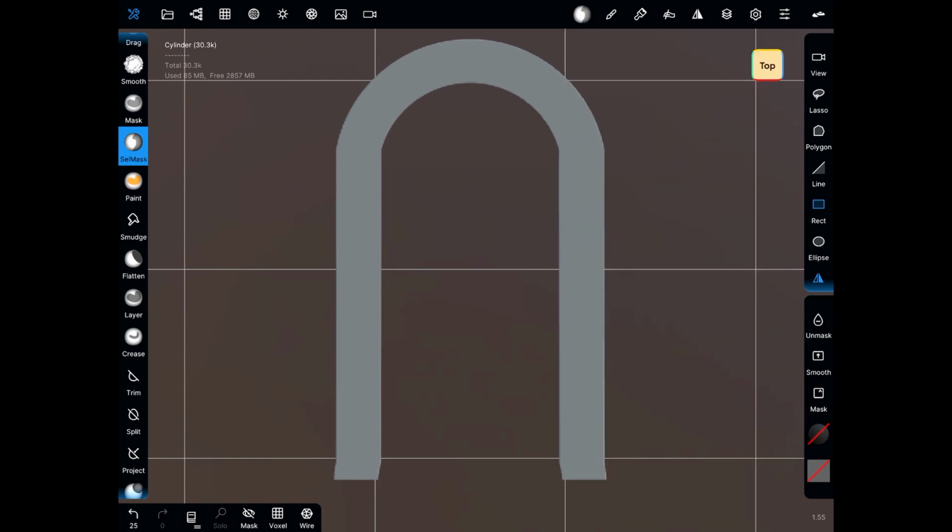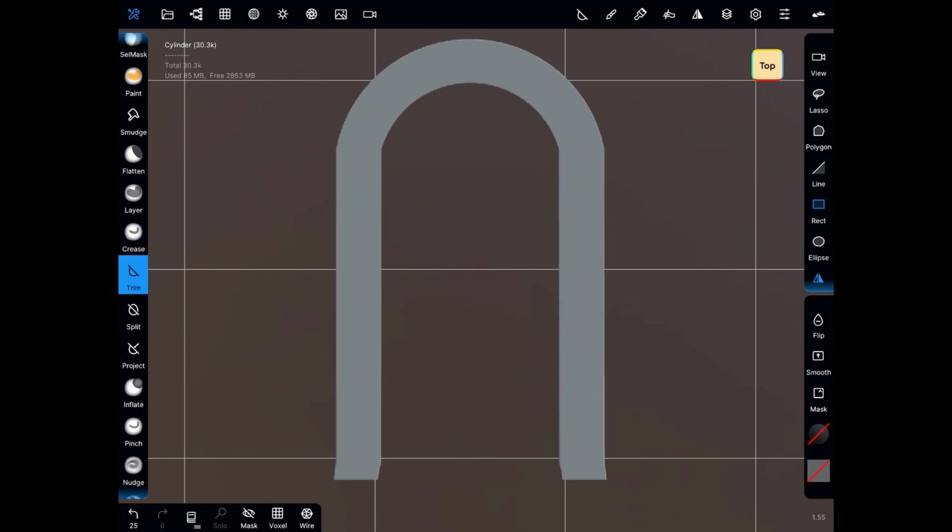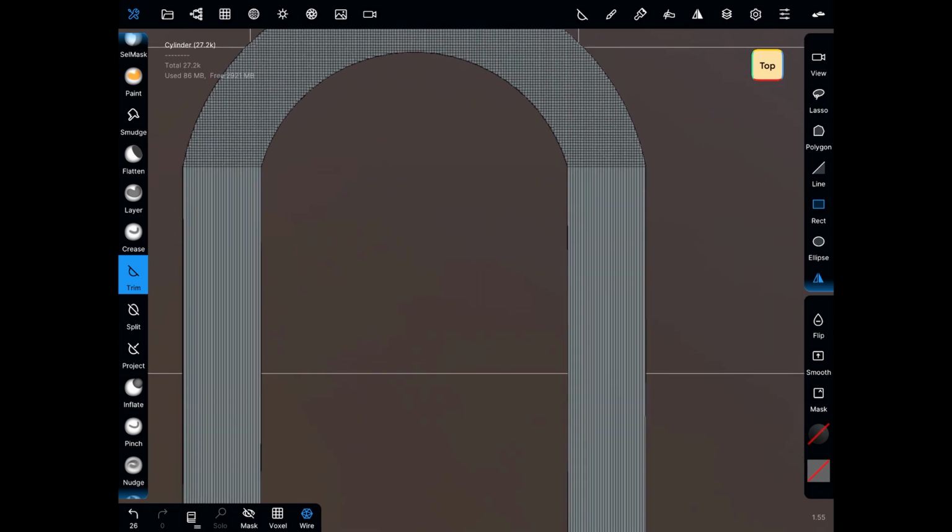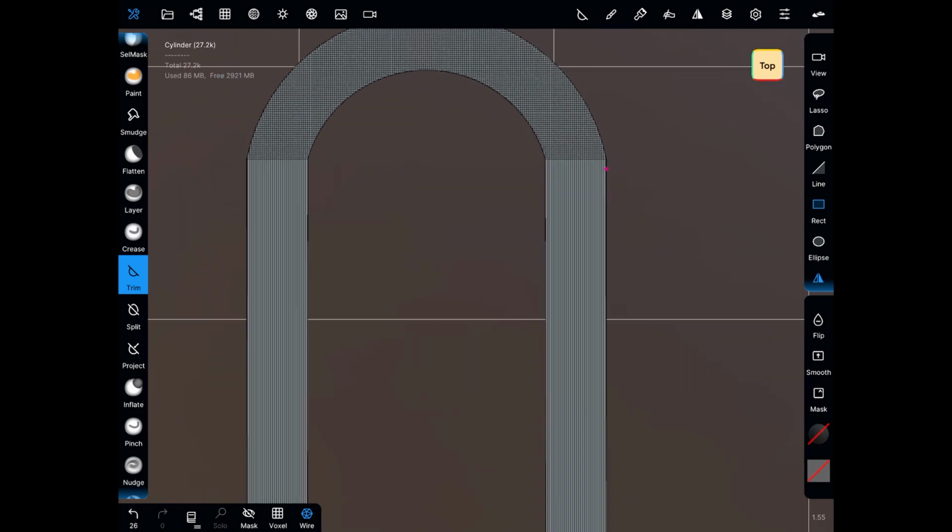Okay. Now I'll notice that there's a little bit of stretching going on at the bottom of this pillar. So I'm going to go onto the trim, and I'm just going to trim this bottom section. There we go. So if I go onto the wire, in the bottom left hand corner, or yours might be bottom right, depending on where you've put it, it says mask, voxel, and wire. If I press wire, we can see the wireframe of our model. And you'll notice where we dragged that selection out, it's actually dragged the polygons with it. So we need to re-voxel this.